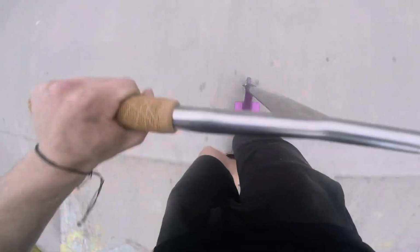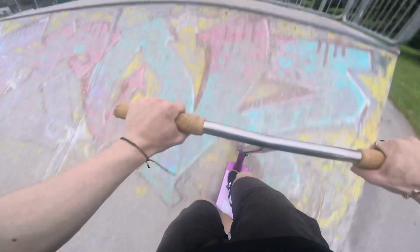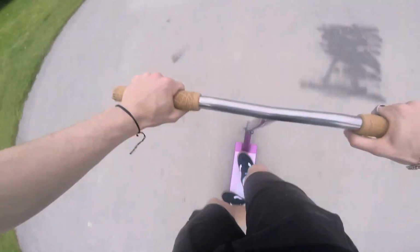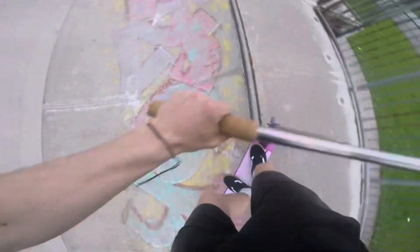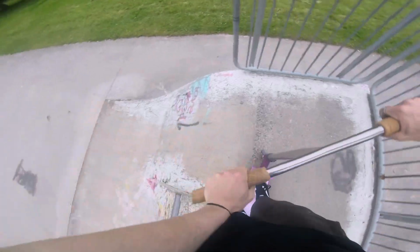Bit shit. Front 50. Clean as you like. Whoa! Start with the finger again. That's the 50. Brilliant.